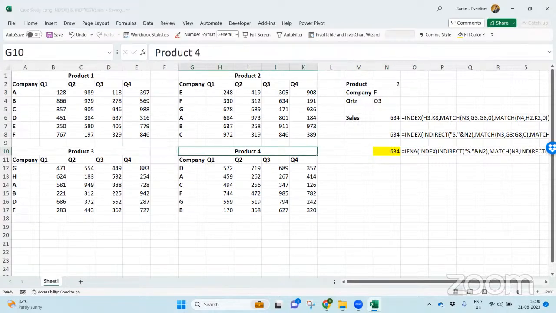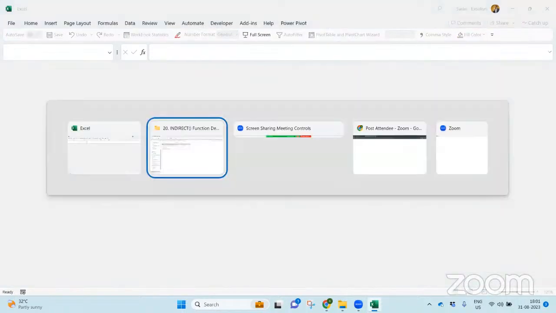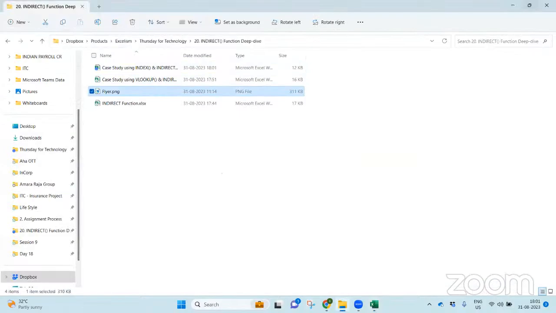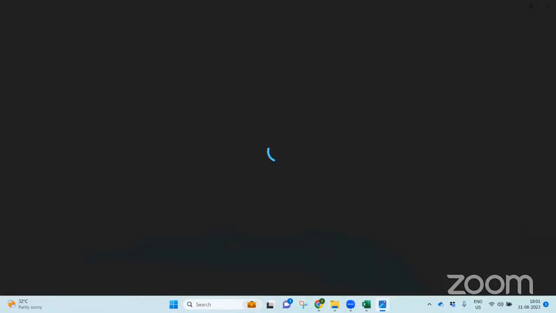But till now, if you observe, INDIRECT and defined name is the best combination. Let me tell you the best combinations. INDIRECT COUNTIF is a best combination. INDIRECT ROWS is a best combination. INDIRECT defined name is a best combination. INDIRECT MATCH is a best combination. INDIRECT ROW is a best combination, and so on. Right? So I'm stopping here. I hope you all understood the INDIRECT function clearly.